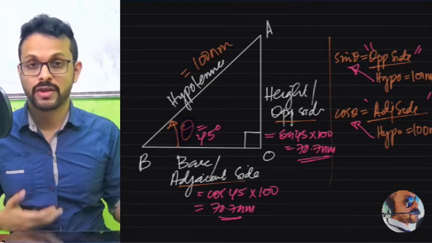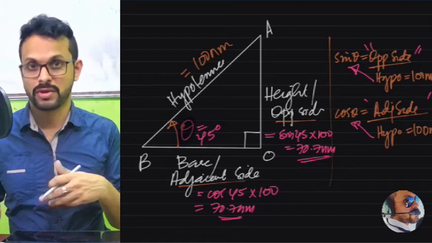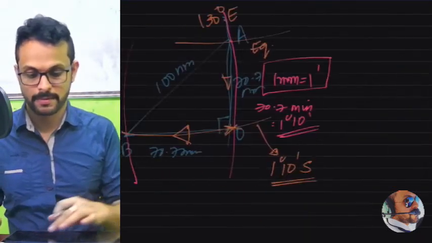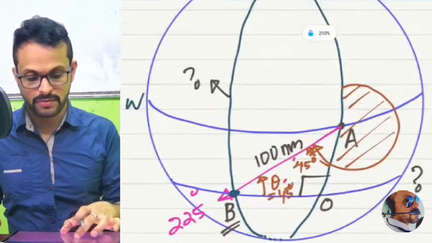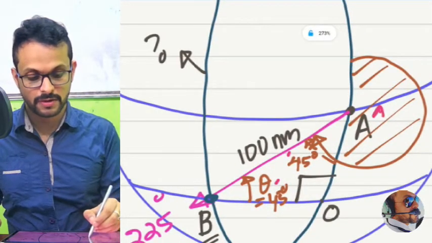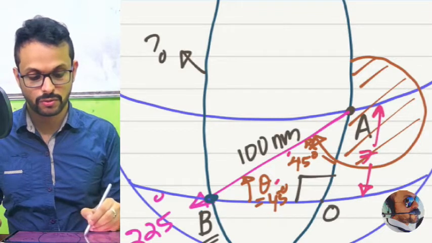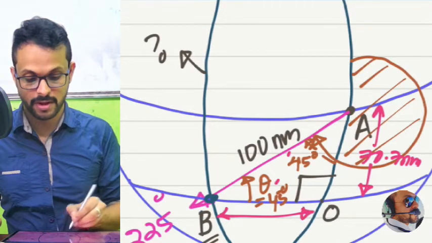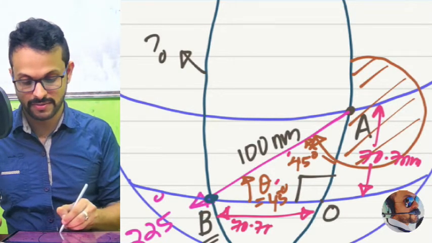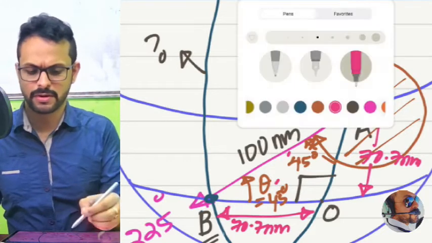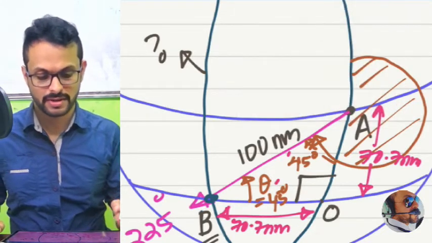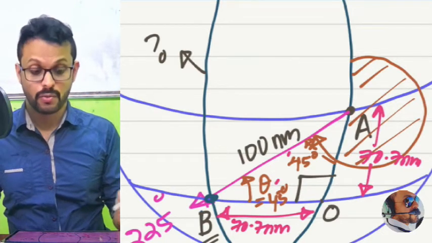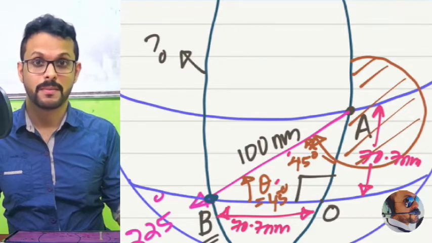So once you get the opposite side and the adjacent side, we'll go back to the previous figure and try to find out the change in latitude and change in longitude. Perfect. All right. So getting back to the previous figure over here, this particular distance from A to O is 70.7 nautical miles, and so is the distance from O to B, which is again 70.7 nautical miles. Now it's pretty simple. Now you know where I am going, right? The distance from A to O is made through a meridian, which means it's a great circle, and therefore 1 nautical mile is equal to 1 minute.